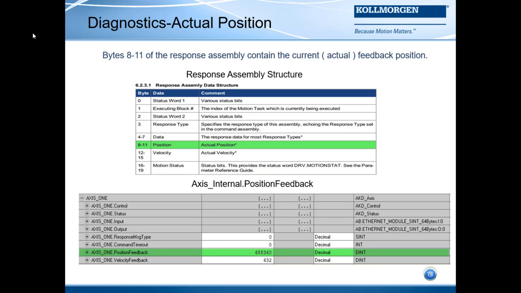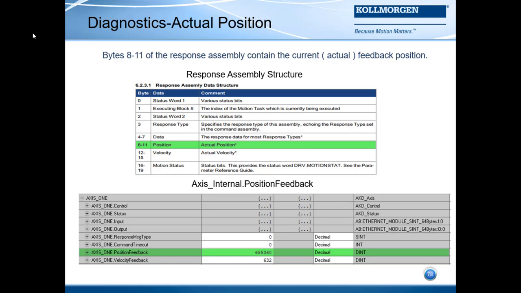This allows the position feedback to be displayed as a double integer instead of 4 consecutive bytes as it would be in the axis_1.input.data, and hence is more intuitive. At the time that this snapshot was taken, the drive had been homed, and the units of the AKD Ethernet IP drive in Workbench were set up so that Workbench units were equivalent to Ethernet IP counts. The drive was commanded to go 10 revolutions, and the feedback position after that move was shown.